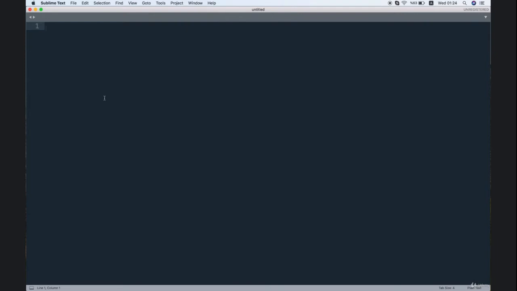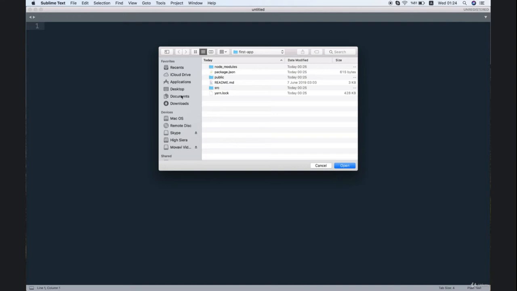Now, in addition, in this course, we're not going to ever depend upon editor-specific features in order to get through. So again, just feel free to use absolutely any editor you want. In fact, you can use multiple editors simultaneously. But once I have my editor open, then I'm going to open up my project directory.